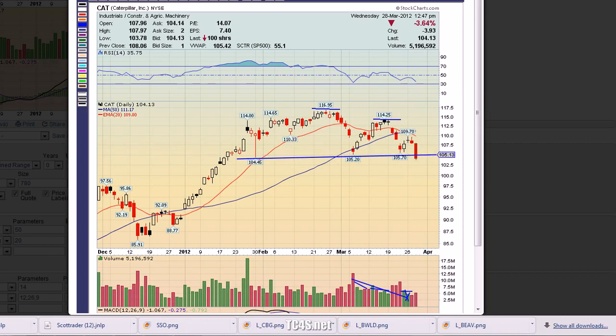And as you can see, guys, look at this. It's breaking through some area of support here around the 105 area. This is not a good sign. This is not the kind of stock you want to be long in, as it retests the 50-day moving average on the back line, and then reverses and breaks down here. Next support on the stock is not until around the 97 area.